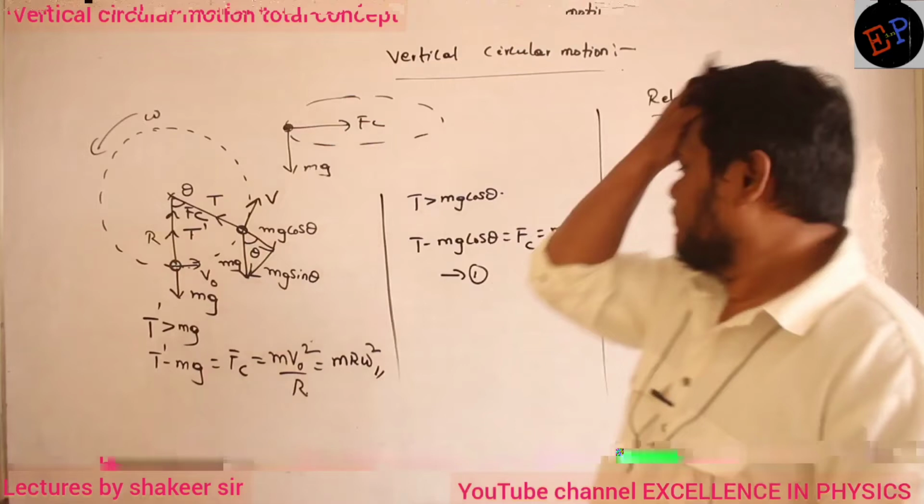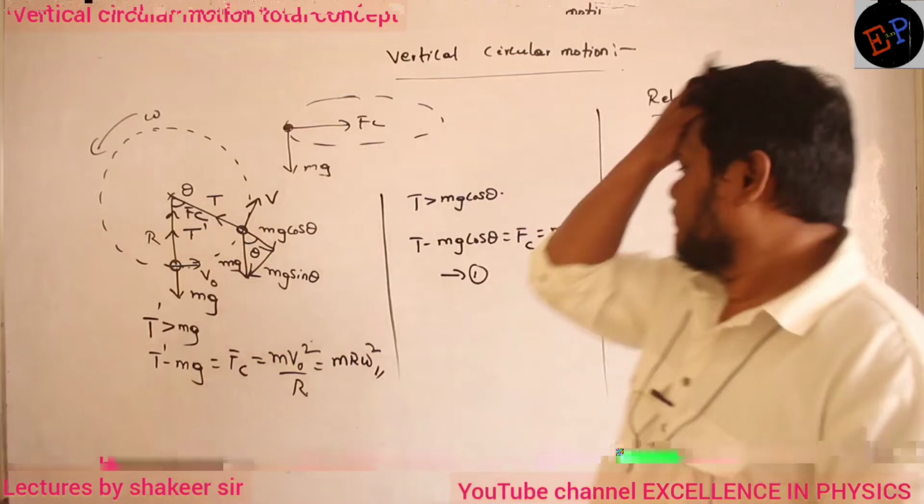Tension also will become 0 at 90 degrees. This is what we have studied, no? Are you able to understand? Similarly, if I throw the body with an initial velocity of root 4gL, velocity is going to become 0 at 180 degrees. What about tension? Tension will become 0 at an angle of 133 degrees. This is what we have studied. So the body will move in a circular path up to 133 degrees, and from there onwards, it moves like a projectile. That's what we have studied in the first two cases.